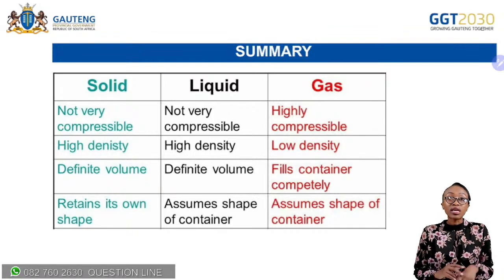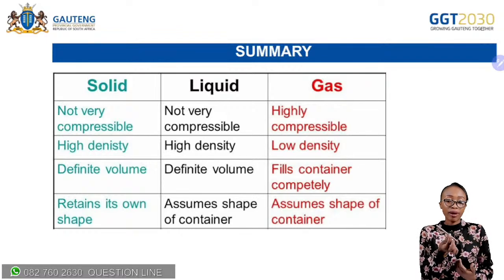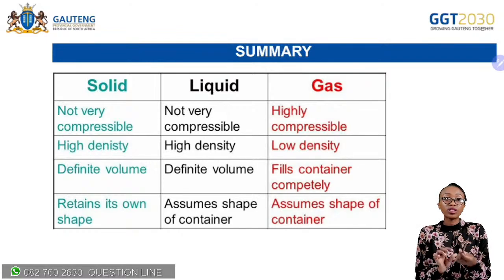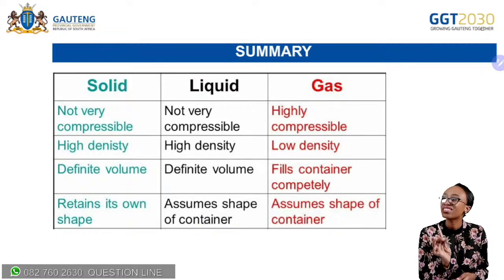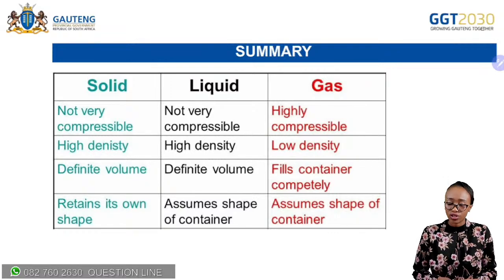And then solids have a definite shape. Remember my cube? That cube will always be a cube. It's a definite shape. So we have different kinds of solids. Here's my pen. It's a solid. It's a different kind of solid. I can pinch it as much as I want, I won't change the shape.